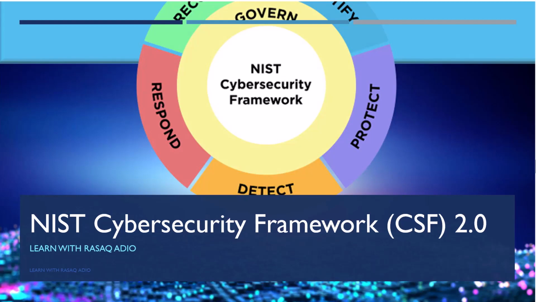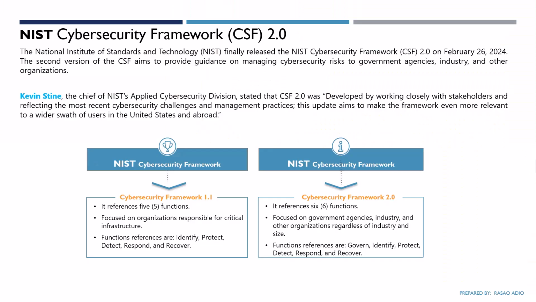So let's move on. The NIST Cybersecurity Framework 2.0 is the newly released version, released in February 2024 by the National Institute of Standards and Technology, NIST. This second version aims to provide guidance on managing cybersecurity risk to government agencies, industries, and other organizations, regardless of the industry or the size of the organization.